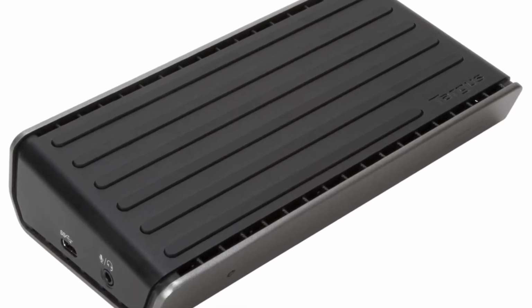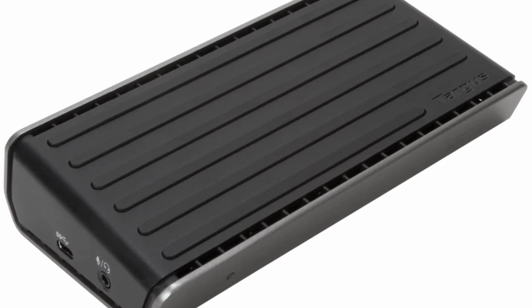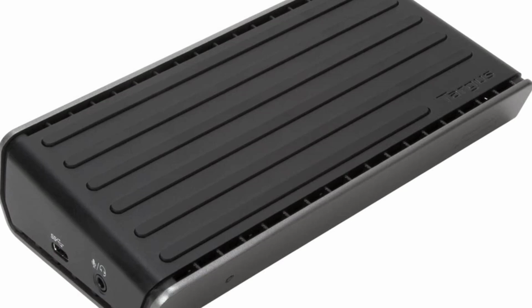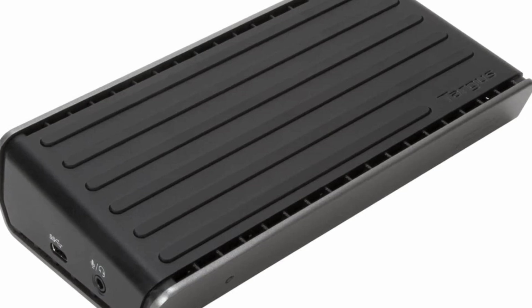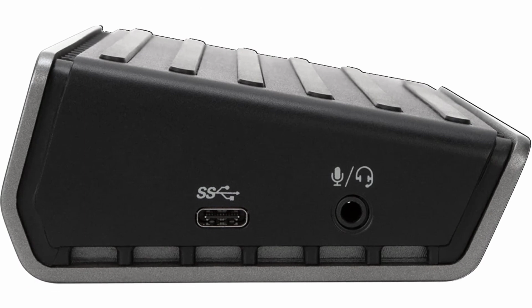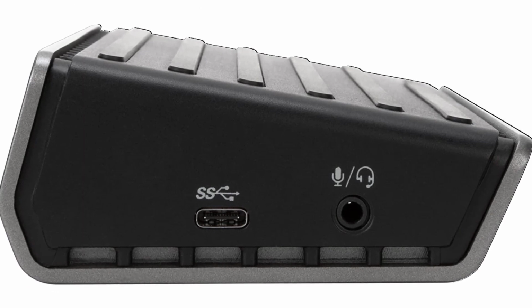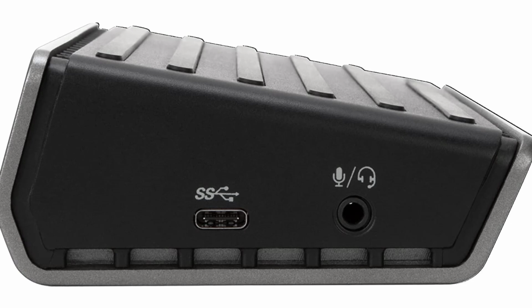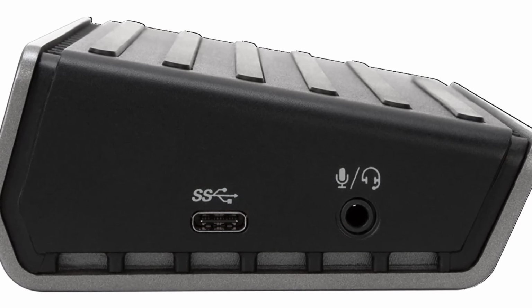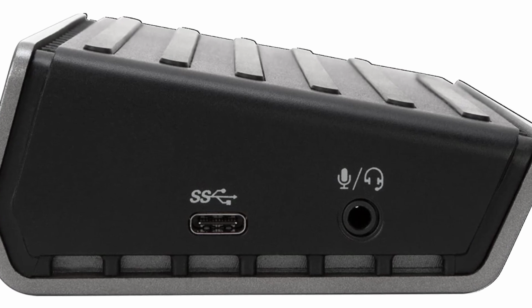Innovative design. A compact industrial design with metallic details make this dock a sure fit for shrinking desktops and tight spaces. Elements like stacked ports add functionality and a reduced footprint. The raised grooves on the non-slip, angled top surface create a comfortable typing angle for the laptop while offering passive cooling. Supports dual DisplayPort and HDMI monitors.